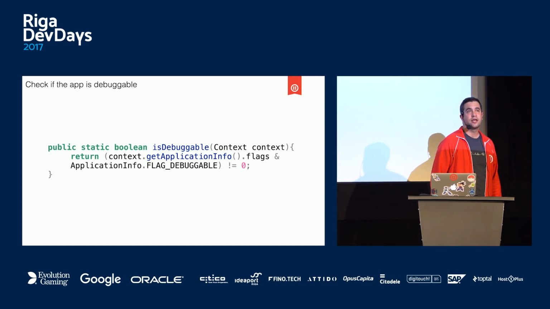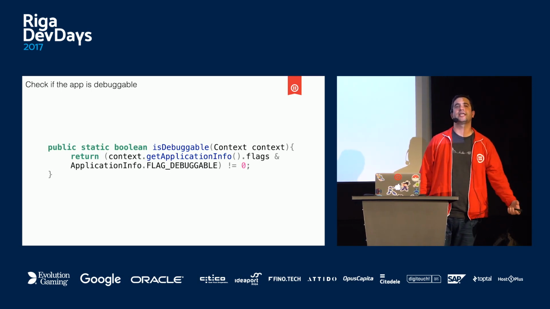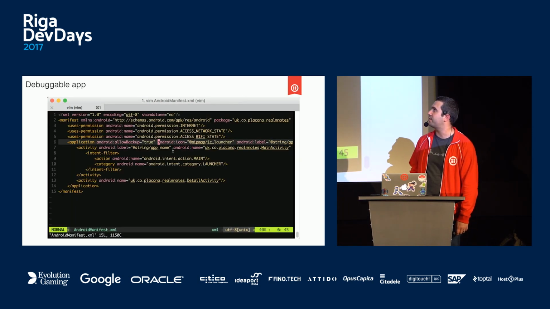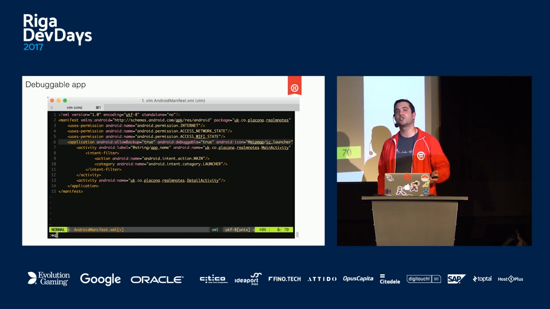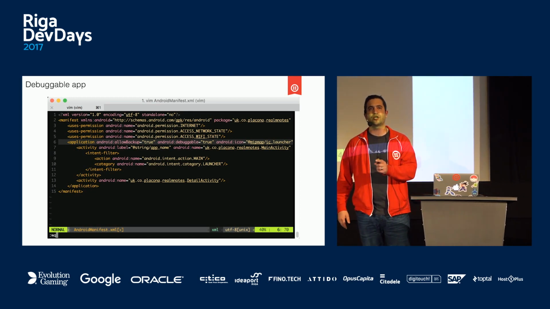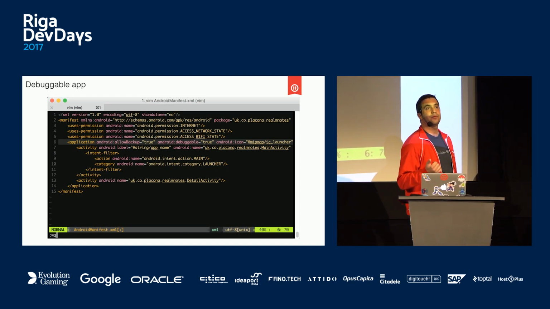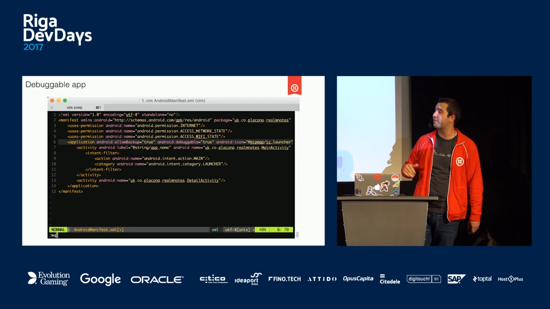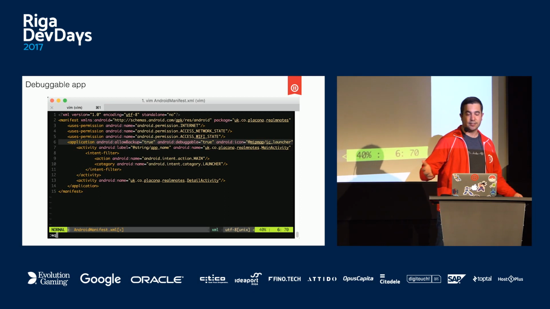But the reason I say this is because changing a release application to debug is really easy. So easy that you can basically do that. I'm opening the manifest file on my application. I'm saying android:debuggable true. So this is what I changed. And now this application is debuggable. So anything that wasn't supposed to show in my application when you run it now shows. Stuff like logging, for example. If I have any logging, if I have anything in any of the HTTP requests and everything, I can actually log those things now because the application is in debug mode. So in your code, you can check for that.